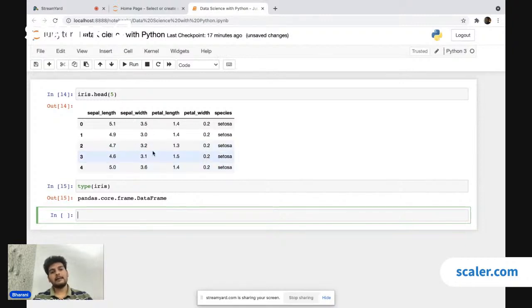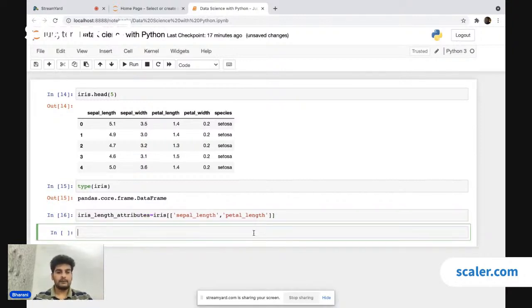So now again, from this entire iris data frame, if I want to extract only 2 columns, say only the sepal length column and the petal length column, for that I'll give in the name of the data frame, give in 2 square brackets, and give in only the names of the columns which I want to extract. So I want sepal length, and I would also want petal length over here. So I've extracted sepal length, I've extracted petal length, and I will store this in, again, let's say, iris length attributes.